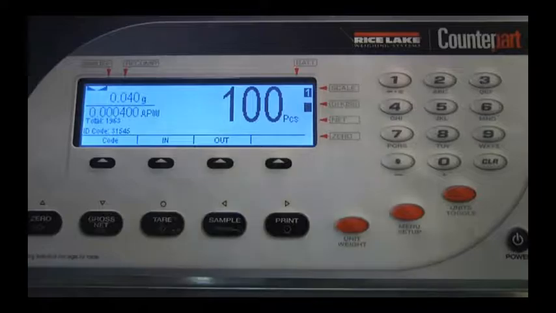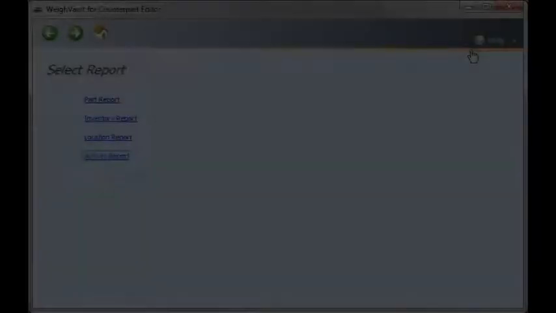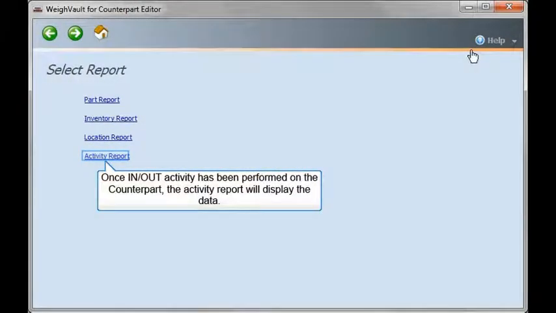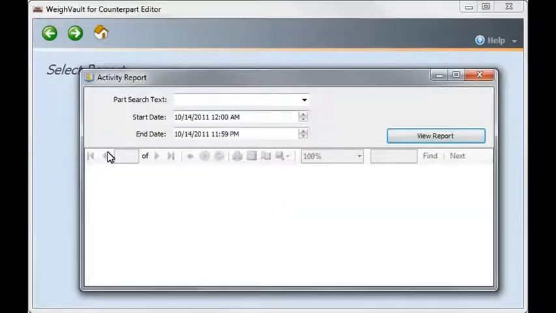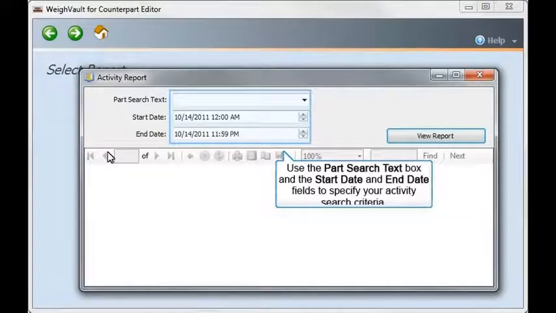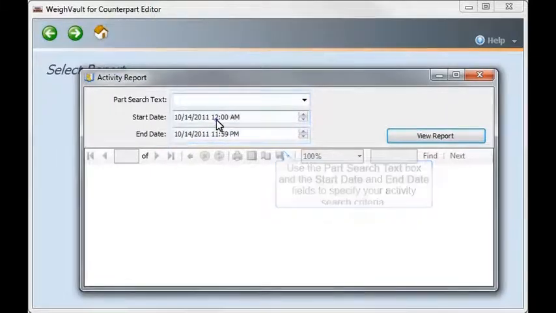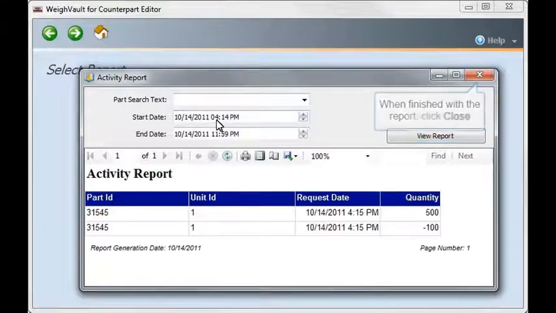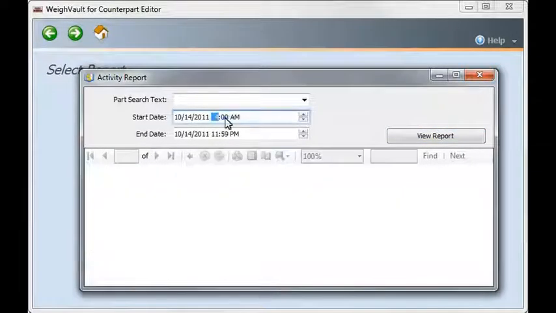Once in and out activity has been performed on the scale, the activity report will display the data. Use the Parts Search text box and the End Date fields to specify your activity search criteria. Here, you can see we brought in a quantity of 500 and we took out a quantity of 100.